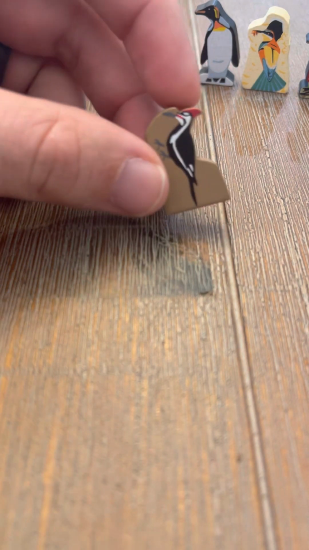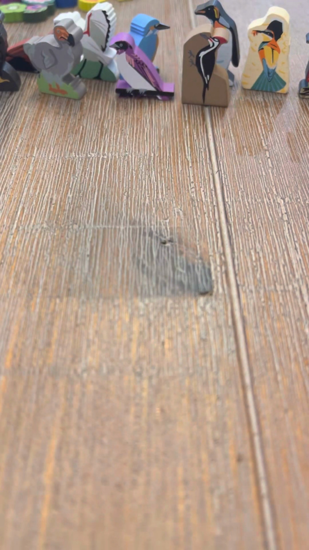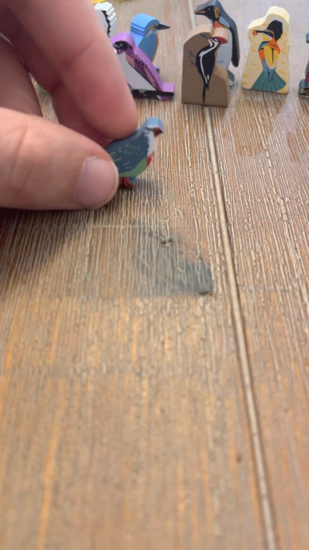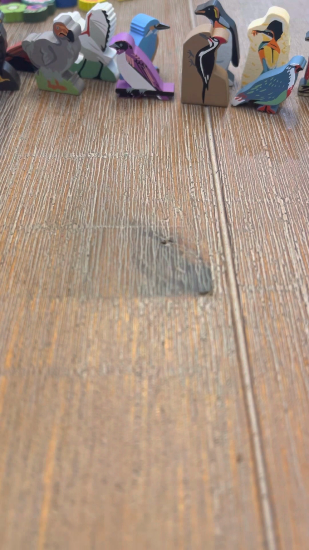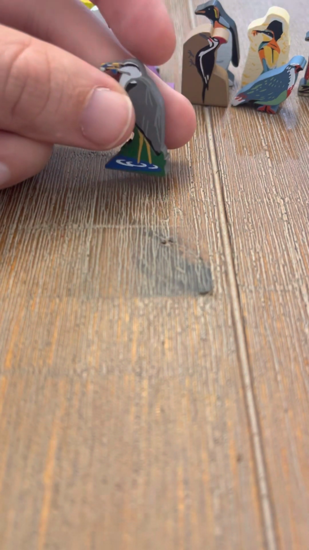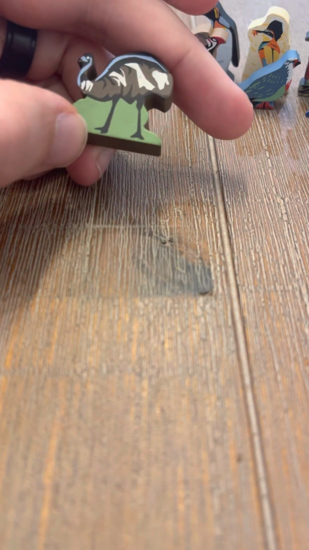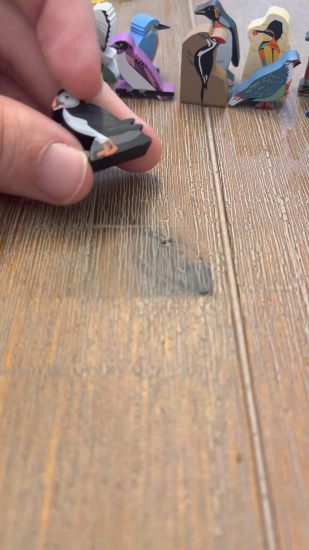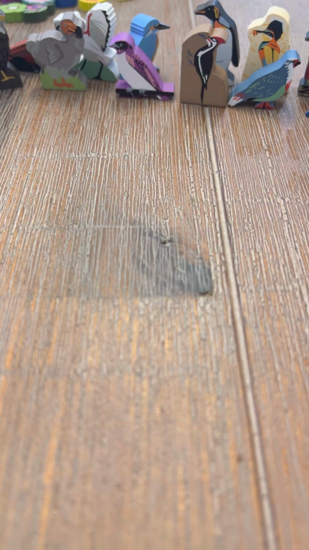Next, we've got the pileated woodpecker. A little basic, but that's kind of how that bird is. Next, we have the blood pheasant. Trying to get my finger out of the way. Classic blood face. Next, we've got the gray heron with something in its mouth. Kind of cool, it's standing in a pond or something. Next is the emu. And we've got the Atlantic puffin, personal favorite of ours that we usually draft on our team.